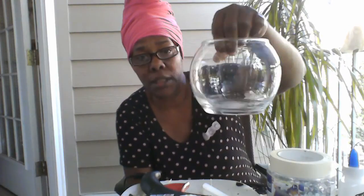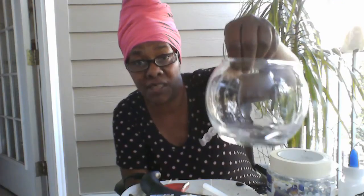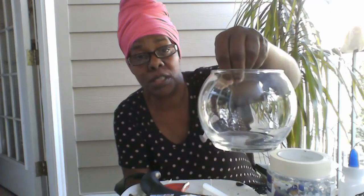Okay, I'm back, and I did wash the bowl, so it's good and clean. Before you do anything to any project, make sure that you wash it and get all the little handprints and stuff off of it, because it's oil. So, in some cases, it stops stuff from sticking together.